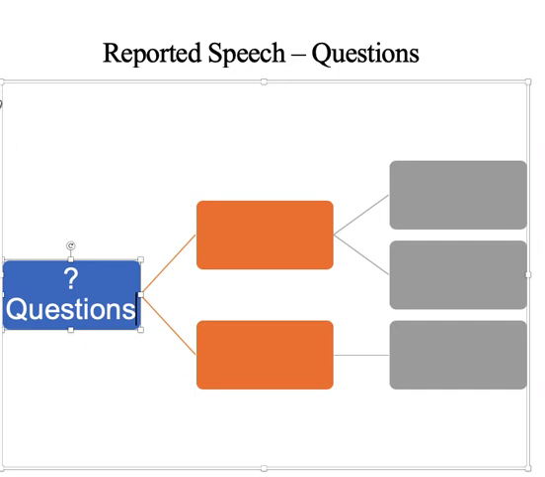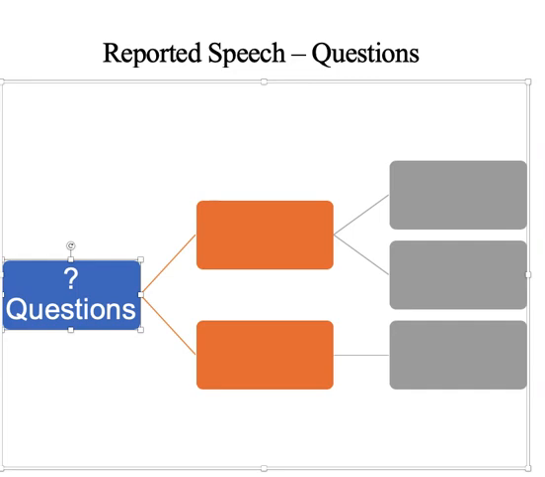So, remember the last examples we saw from the affirmative and negative, we always used the word that to introduce the sentence, okay? So if you have Susan saying, I love the beach, and then you say, Susan said that she loved the beach, okay? So we always used that to introduce the reported speech. Now, in the questions, this is going to be different. We are not going to use that anymore, okay?